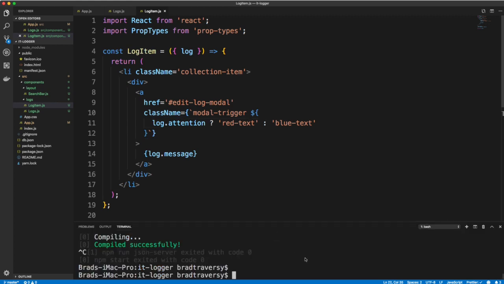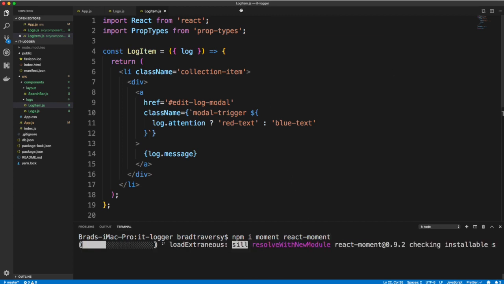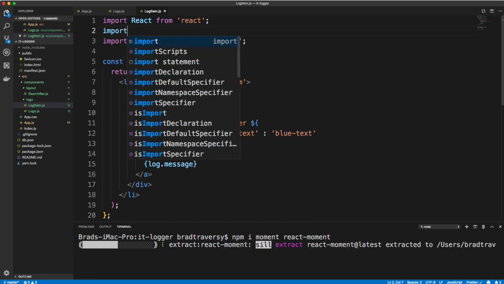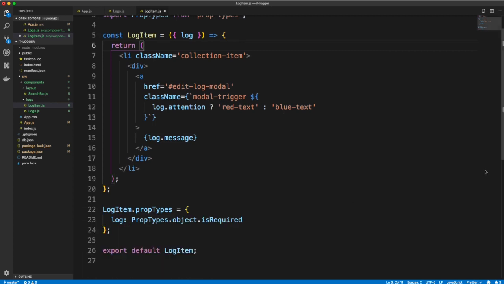So I'm going to open up my terminal down here and do an npm install moment and react-moment. And then we should be able to bring in up here, we'll import Moment from react-moment. Okay, and we can close that up.